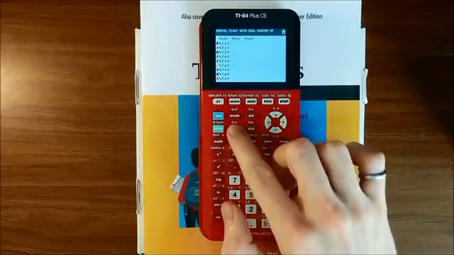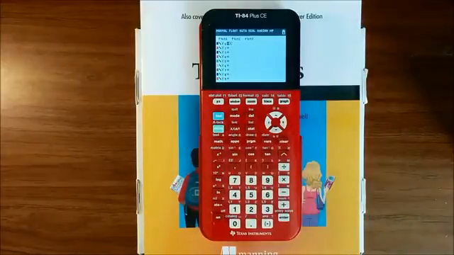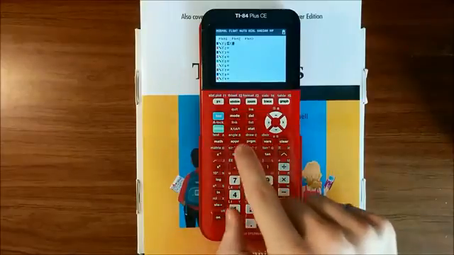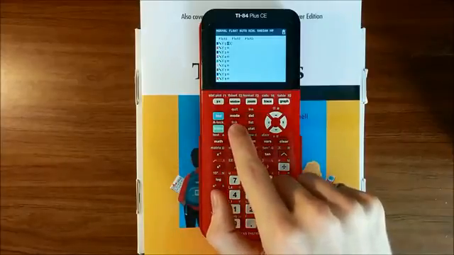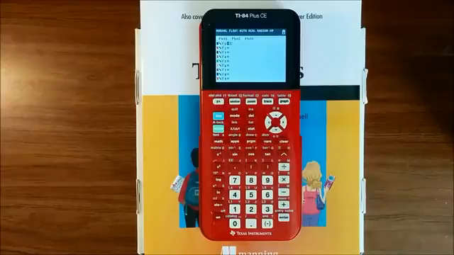Let's start with the very simple Y equals X. I've gotten the X variable by pressing the X,T,theta,n key directly on your keypad. Regardless of which mode I am in, pressing the X,T,theta,n key will type the independent variable for that particular graphing mode. In Function mode, that is X.